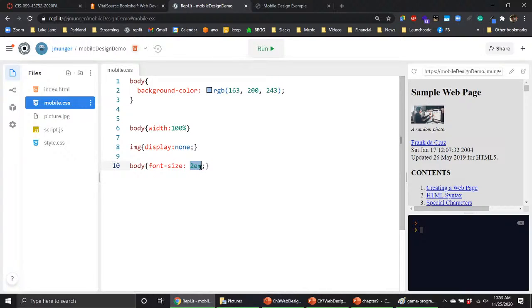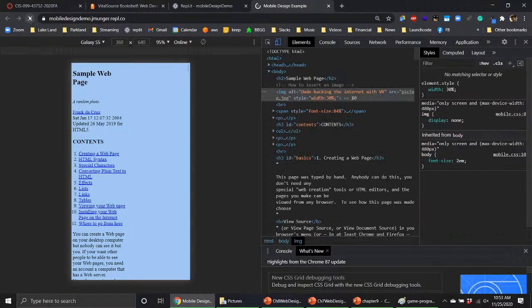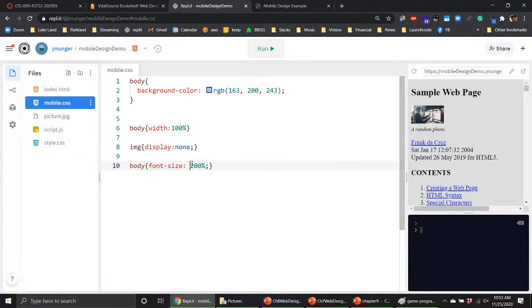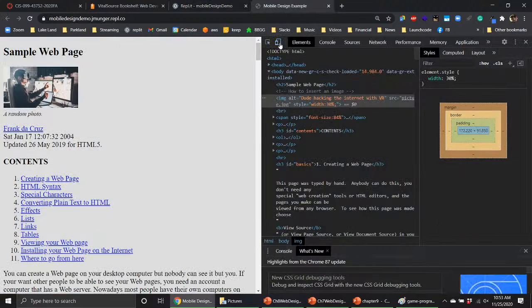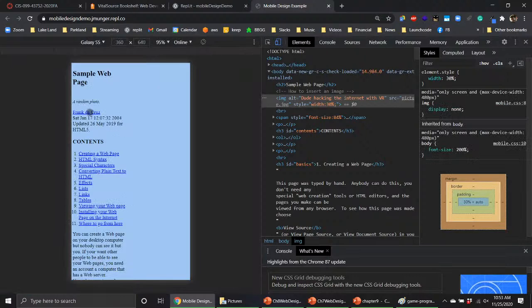Well, let's try 200%. Or maybe I'm just not noticing it. Well, I guess it is easier to read. So let's try 200%. Okay, that's the same as 2 EM. I don't know why I tried that. Let's try 3 EM for mobile. Let's see if we can make it look different. Looks like it does it.